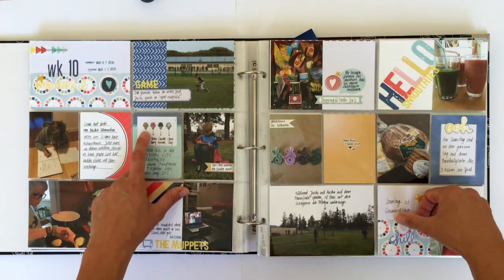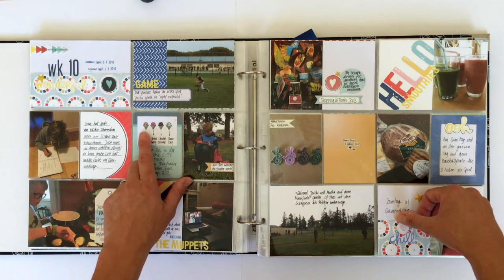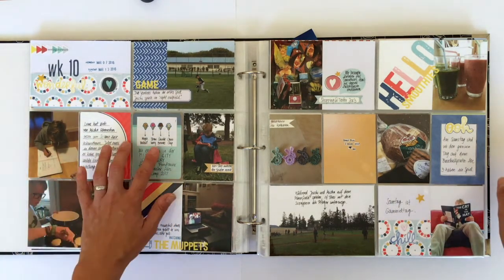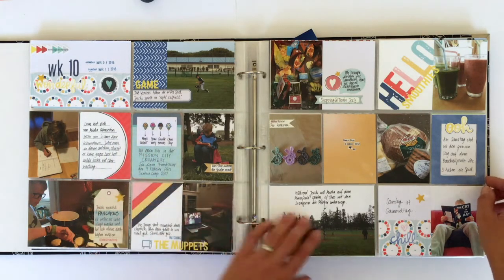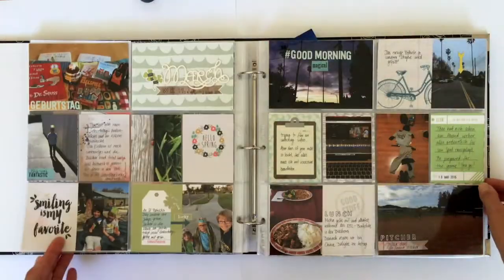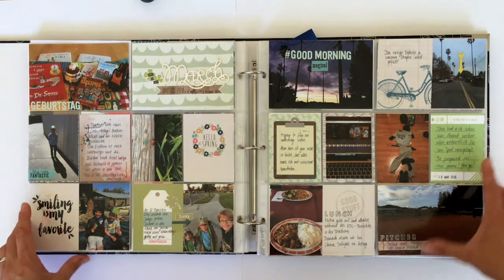It's an ice cream stamp that I think is from Studio L2E, but I could be wrong. And I just placed four here and then colored them in with the different types that each of us had. I really loved it. I actually did that in my calendar and I liked it so much that I had to include it in my Project Life. So on to week 11, which is one of my least favorite weeks.